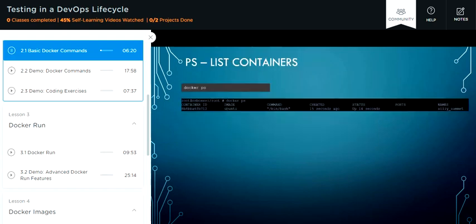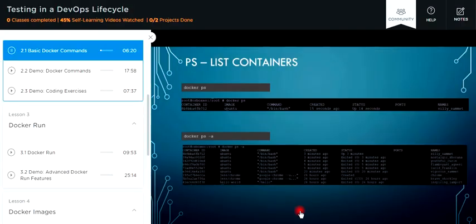The docker ps command lists all running containers and some basic information regarding them, such as the container ID, the name of the image, the current status, and a random funny name assigned to it by Docker, which in this case is silly_sammet. To see all containers running or not, use the -a option. This outputs all running as well as previously exited containers.